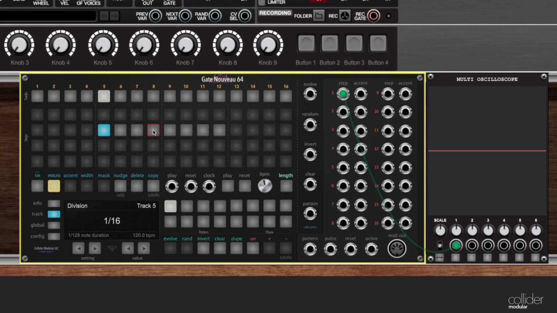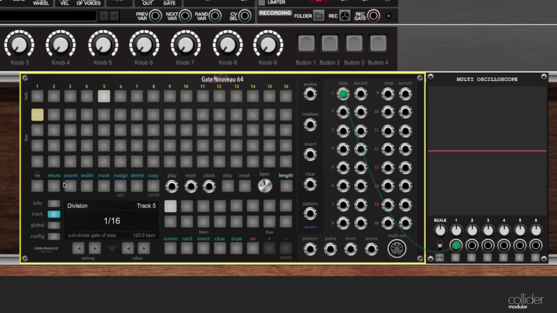You can use length to change the length of the microstep. So for example, I'm going to hit length here. I'm going to click the last step that I want, so I'll pick this fourth one. Now I notice that when I did that, now when I mouse over each of these steps, it has in fact changed the division. So let me show you what exactly that's doing.